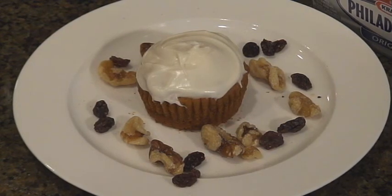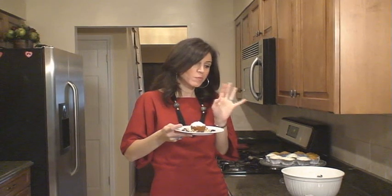I just couldn't wait until I iced all my cupcakes. I have to take a bite now because I'm so excited to try it. Amazing. It's delicious. I really hope that you'll enjoy this as much as I do.